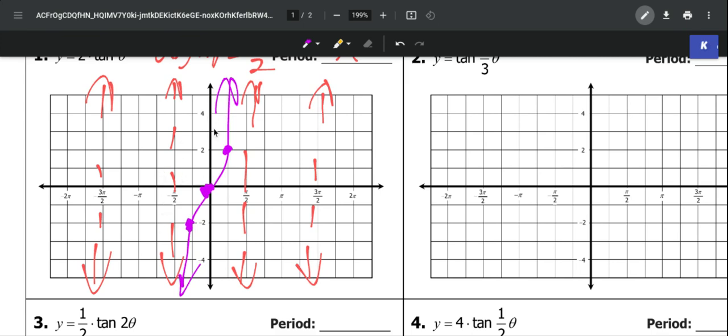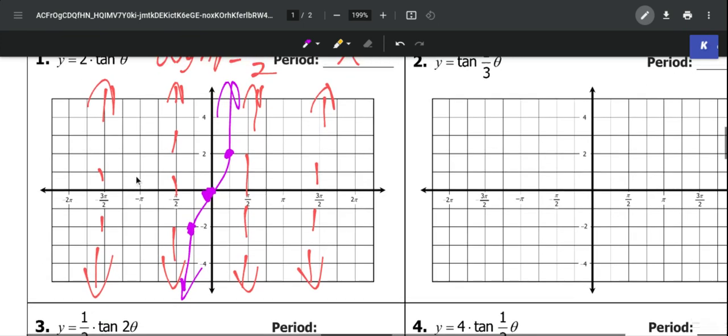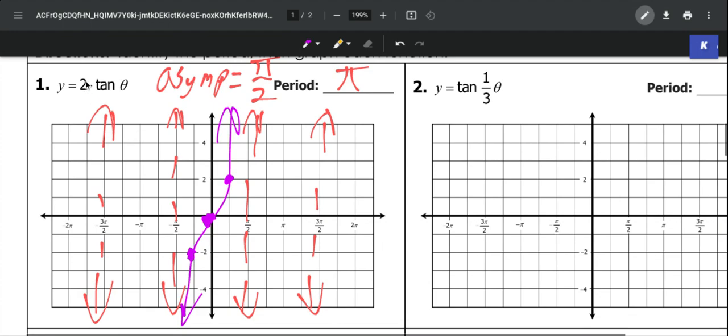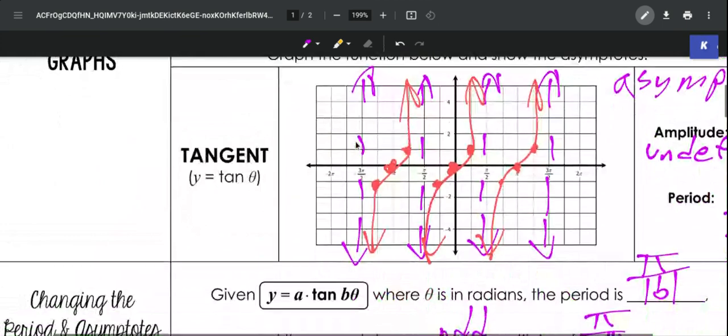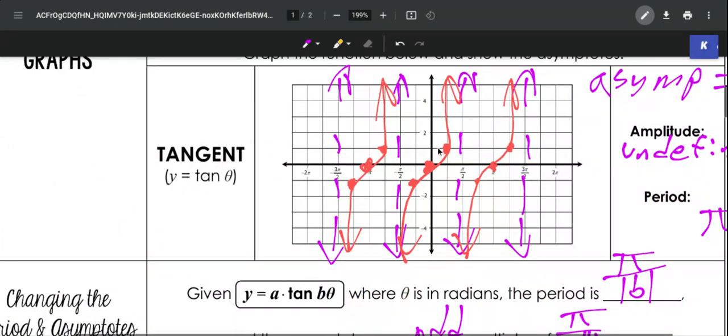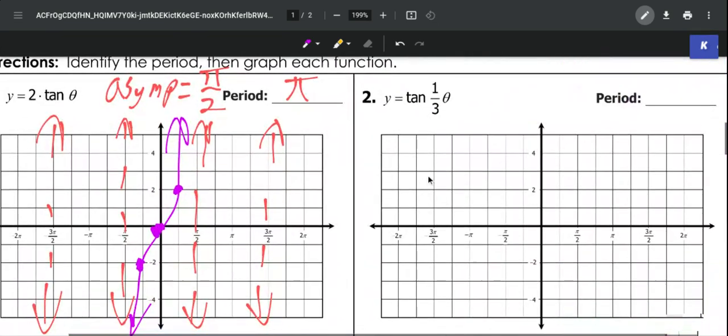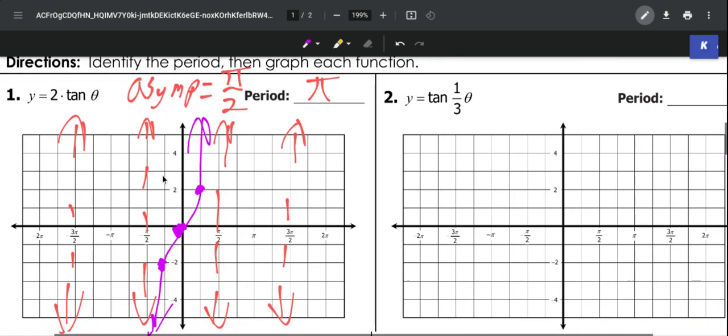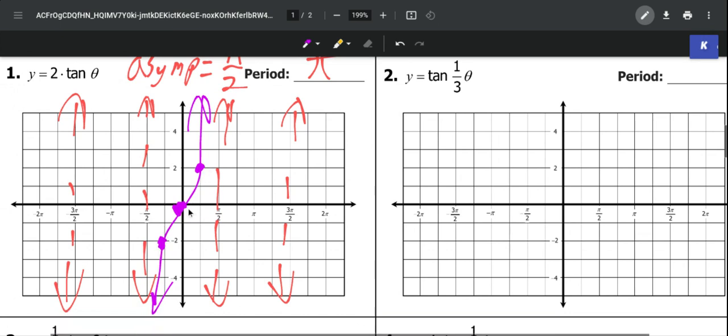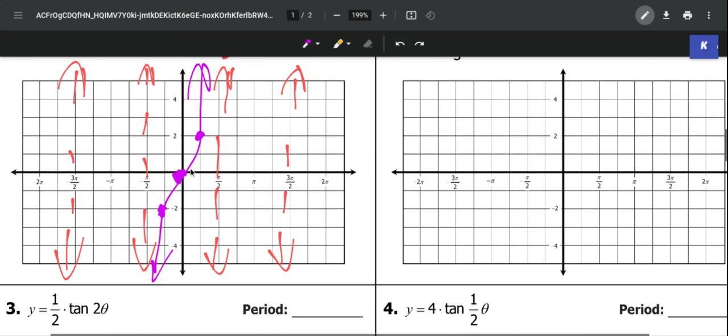So this part is the part that's confusing, knowing when to do that. But the best thing I can tell you is just pay attention to your original one. We only went up 1 and over 1 essentially, or on the y-axis we went up 1 and down 1. Here, this 2 in front multiplied just changes our dimensions a little bit to where we're going up 2 and then over to pi over 4 technically. All right, then we're creating our other 2.